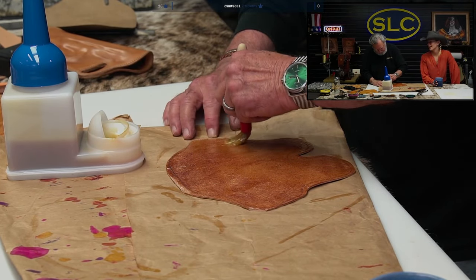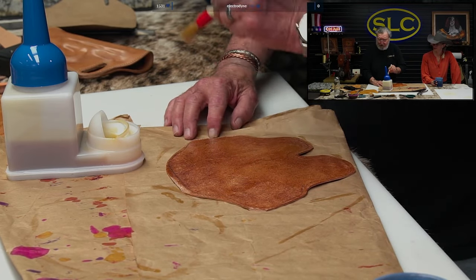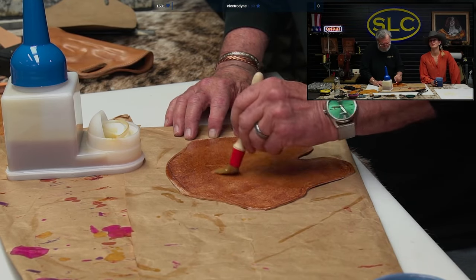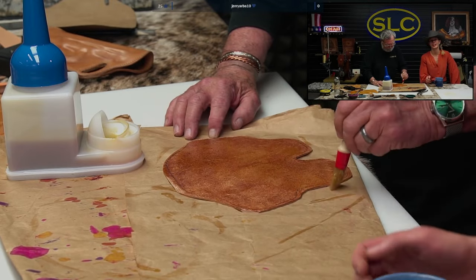You know what? I would have told you to cut those slots out after you had it glued together. I just cut the front ones out. I know you did. Everything just cuts nicer when it's all together, and then you just have the one line instead of cutting twice, but it's fine. True.